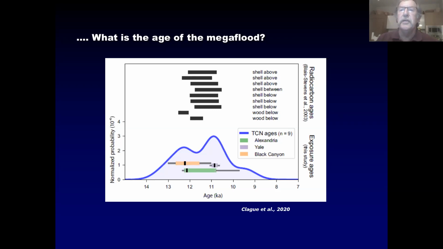You can see they extend, if you had to pick it, you'd say sometime between 12,500 and about 11,000, maybe a little younger than 11,000. That's right at the Pleistocene-Holocene boundary, which is 11,700. So that was one metric. We thought from the Saanich Inlet work that these floods happened in that narrow time window from about 12,500 to 11,000 years ago.